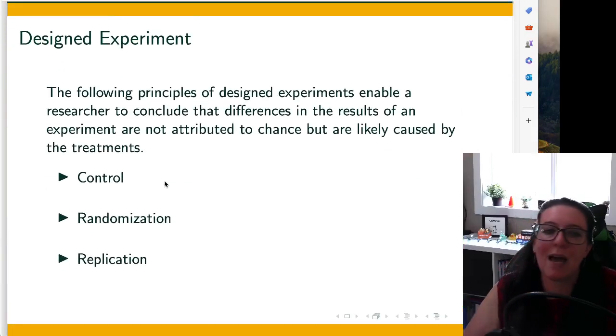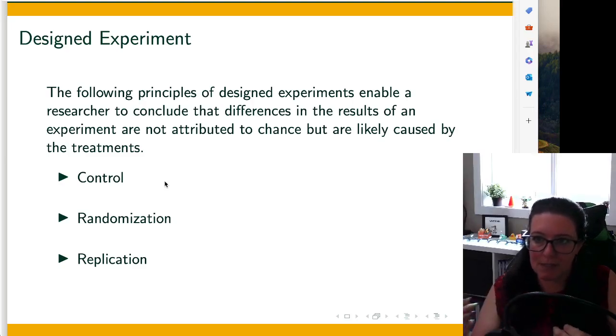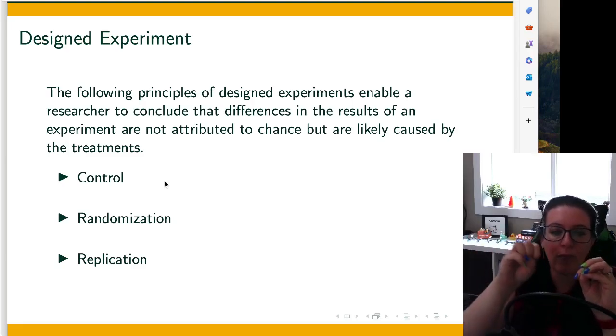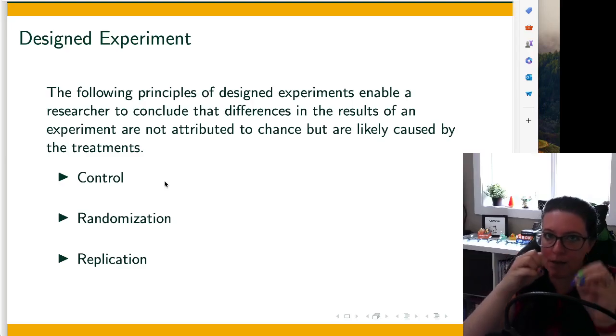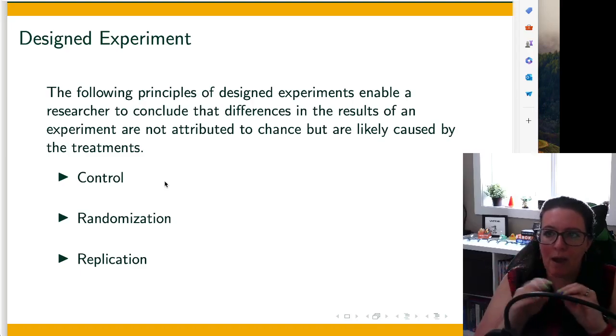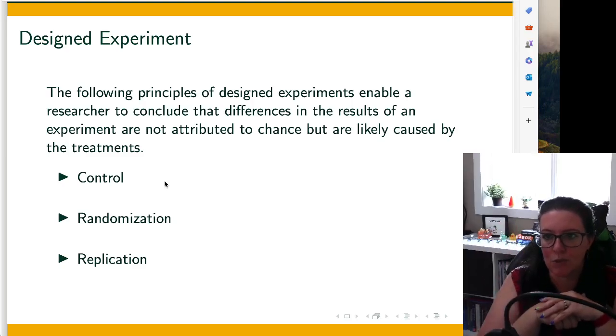All right, so when we design an experiment, we have our control and our treatment, and we have randomization. So we are looking at the group that is the treatment versus the control, and that control could be the gold standard you're comparing it to. It could be a placebo if you're comparing it to nothing. We need to be able to compare our group that's getting the treatment versus the one that's not getting the treatment, and the not getting the treatment is the control.